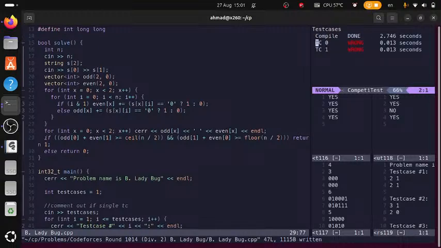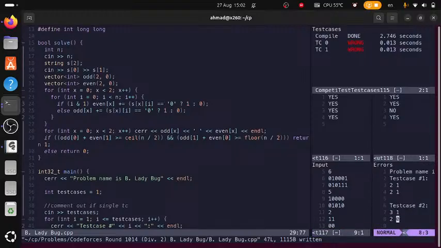What's wrong now? The number of odds here are, odds first, right? Odds are this, right? 2, and then number of evens here are 0, right?